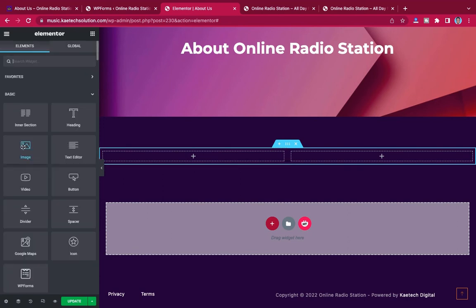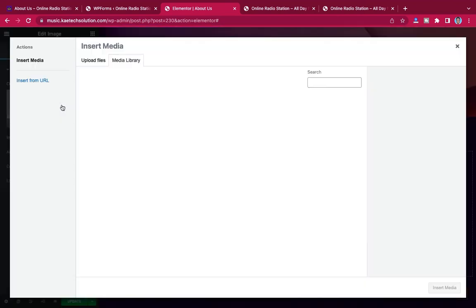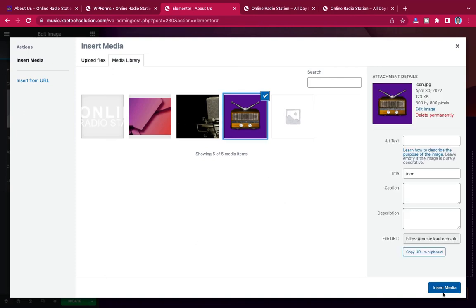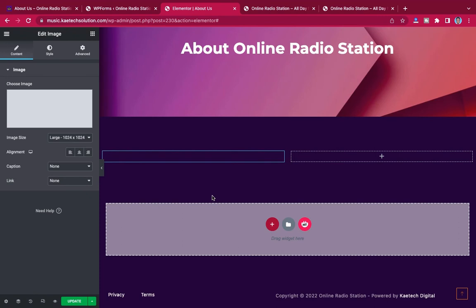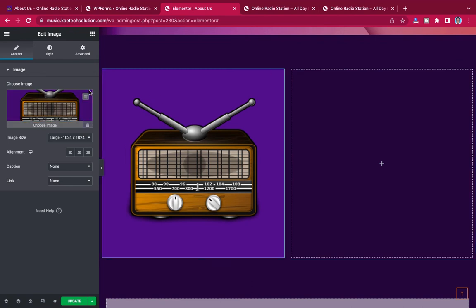I'll drag in this image widget over here, and pick where is our image? Oh, okay, I didn't bring that image, but basically I can put this one over there, just to let you know what I'm trying to do.